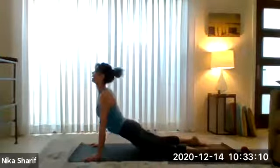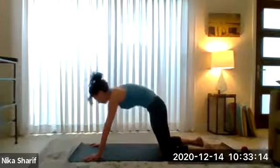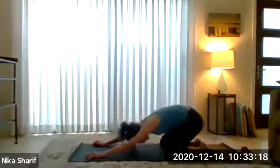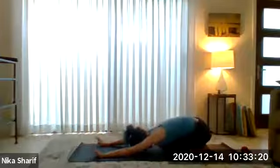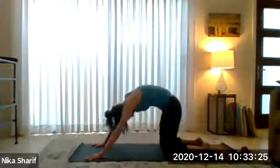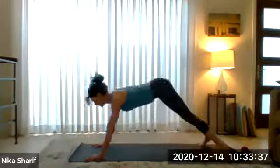One last time, start with going into your cat, tucking your tailbone, hopefully feeling that something good has happened since the beginning of this practice, half an hour ago. And once again, opening all the way up. And moving all the way back into cobra. Pull your shoulders back, chest is lifted, tuck your toes, inhale, exhale, down dog.